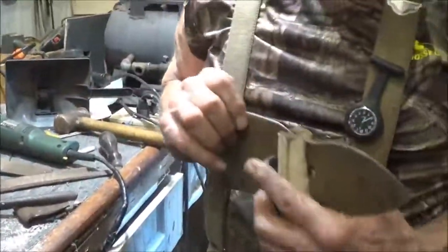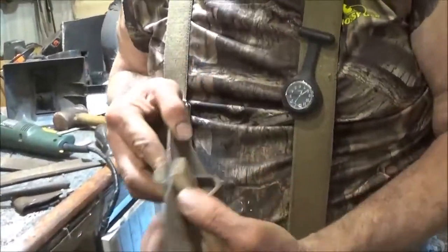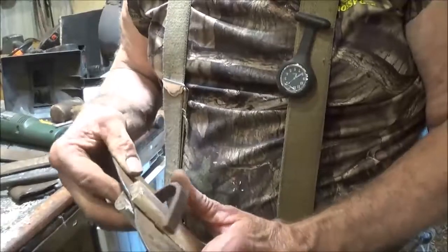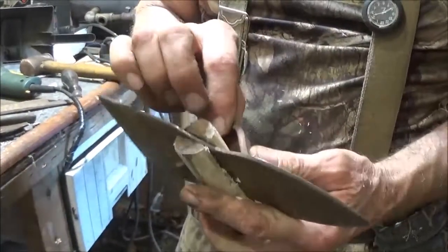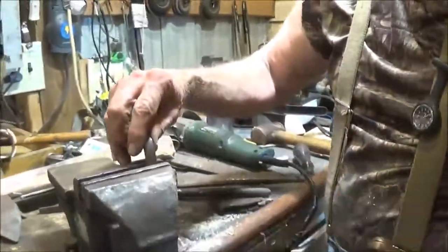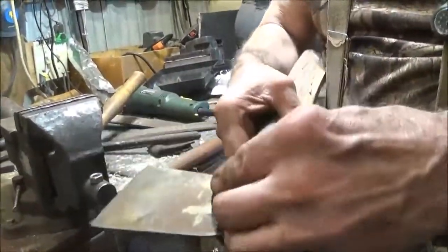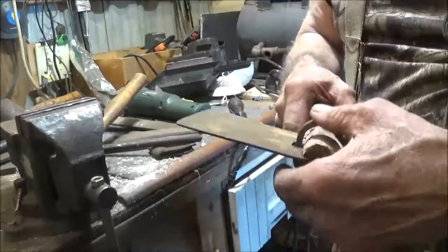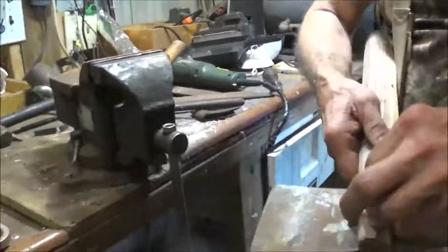Okay. Cool. You could wrap all the way around that, couldn't you? Anyway, we're going with our original plan. I've got to try to guess how much of this to cut off. So let me see if I can fit it to go through there, and that'll tell us exactly what we need to cut off. Keep the right shape. Wants to go through there, all right. Oh, I got it stuck.